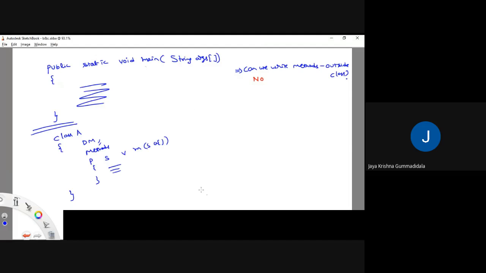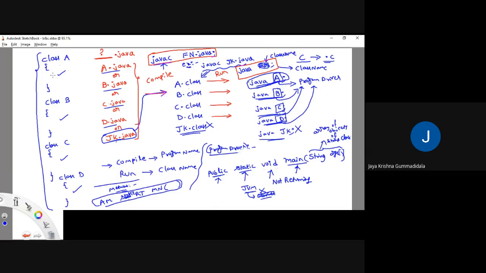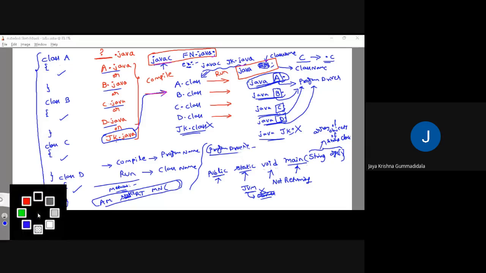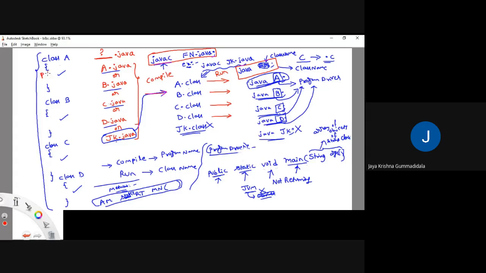Okay, now tell me, here I have written public static void main String args in some classes.